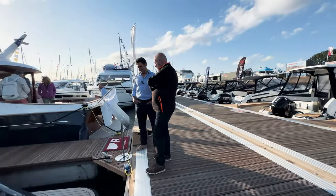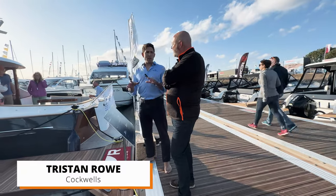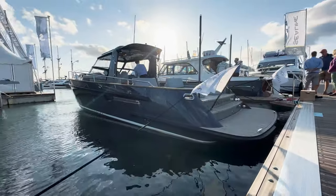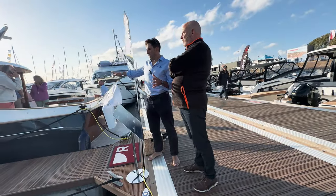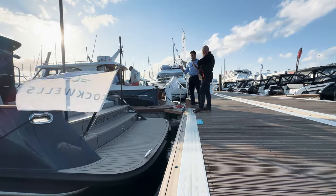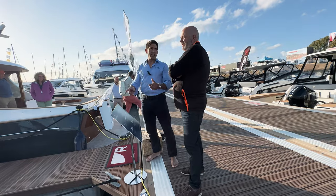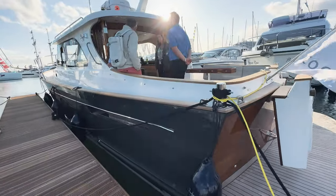How many boats do you make in a year? Probably about 10 boats, if we're lucky, across the range. Because we've got the superyacht tender side — the side you don't see. We've got 120 people making boats, and we try to put out about three or four of these. It's niche. If you were to walk away with cash money for that as it stands now, you're looking at about 800 grand. There are other 35-foot motorboats here that are probably half that. Some people have to walk past a lot of boats before they come to us, but if they know they want this sort of thing, they've got nowhere else to go. All handmade — about 10,000 hours of build time going into one of those.